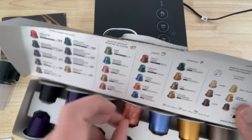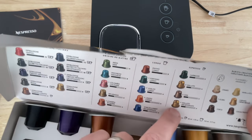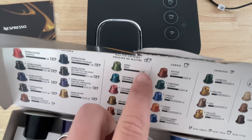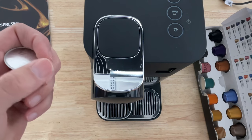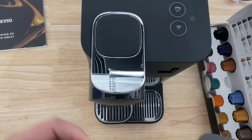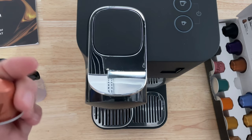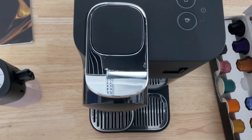So, Lungo — are you in this category? Ethiopia. That's Master Origins — that's any cup size. So fine, we'll do that. We'll do a Lungo on that. The thing about the Lattissima — I have another Lattissima review. It's got this guy here. This is kind of more like a simplified version, maybe it's a better machine, but it's kind of lacking some of the features. It doesn't make coffee. So if you're looking for some kind of coffee experience, you would do like a Lungo cup, maybe two, and then add your milk or whatever you want. It's more of like a shot of coffee.